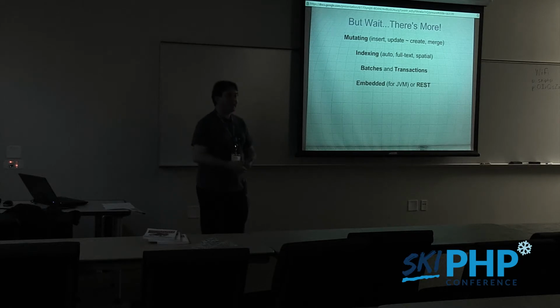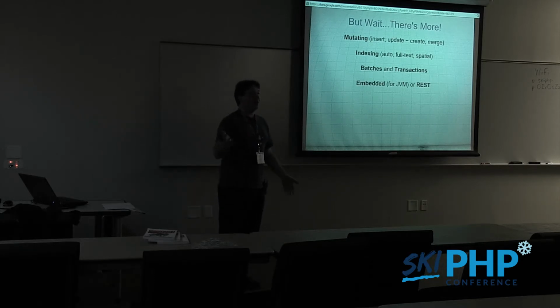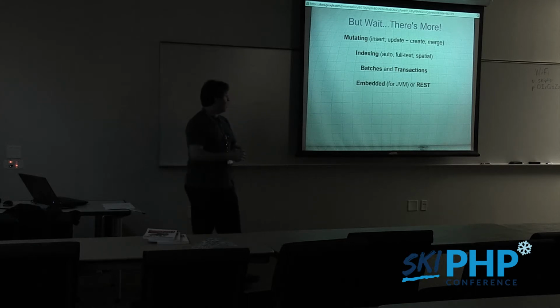Batches and transactions. Neo4j made a decision early on that they were not going to drop ACID compliance just to get performance gains. These are guys who work with data sets. Some of their customers have data sets that are in billions of nodes and relationships. And those customers are working in things like banking or medicine or other things where it's really important that when the database says something is on disk, it's actually on disk.